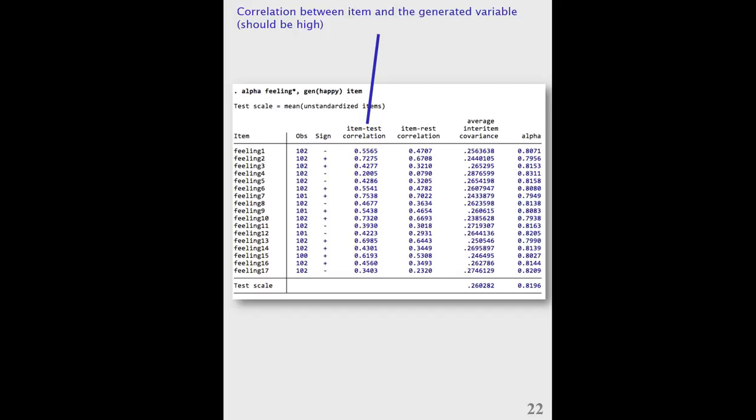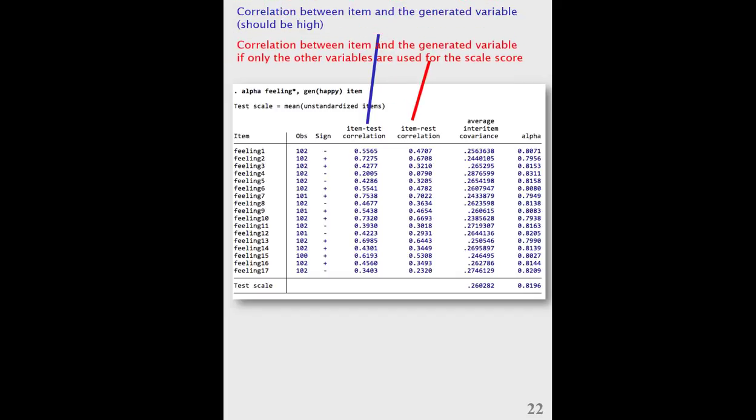data. I look at the happiness variable that I have actually created in my data, and I calculate the correlation between the two. What you want is that this number is relatively high. You want that the whole thing that you're measuring indeed is correlated to each and every one of the separate items. What you do see here is that the correlation is not equally high for each and every one of these separate items. Lower values are worse. And these are, let's say, the first candidates to look at, to get rid of in that particular scale.